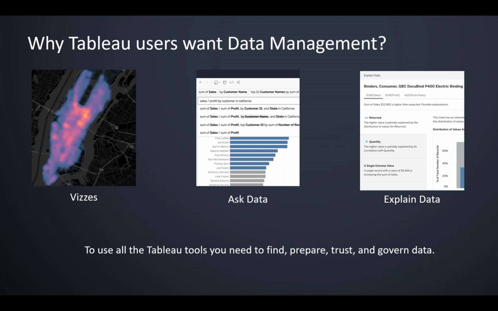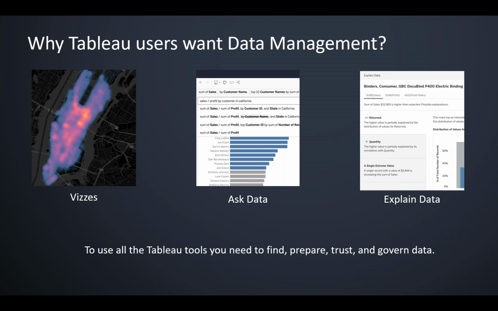which leverages statistical algorithms to give you additional insights or augment your analysis. So if you get to a point where you're maybe looking at profitability, why we're not profitable in a certain area, I can click on a mark, say, please explain this data. It's going to introspect the data source you're looking at and give you some additional potential possibilities of why we're maybe not profitable. Maybe it shows certain sales reps that are giving too large of discounts, or other variables there.